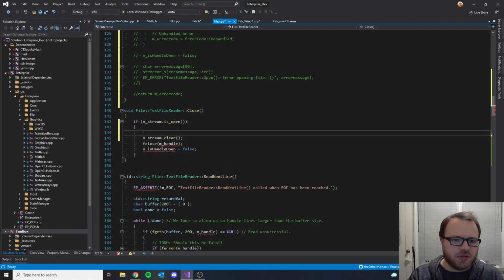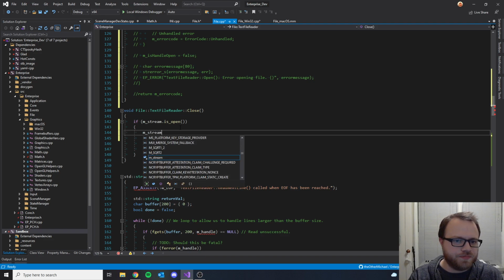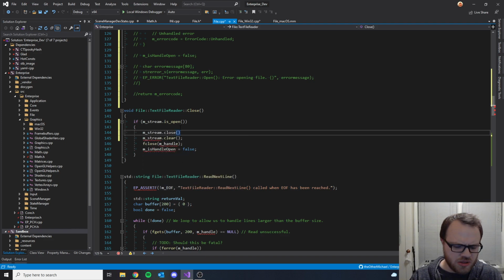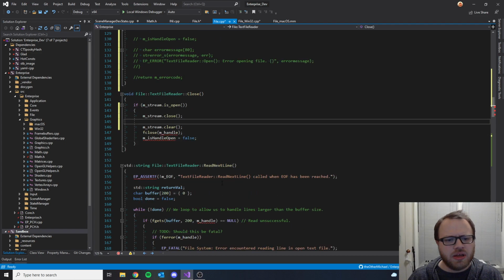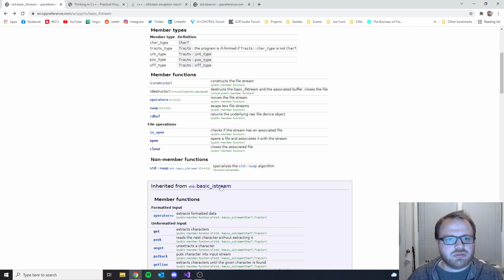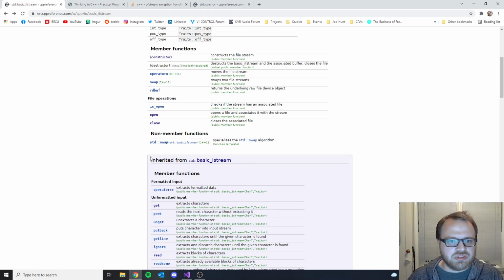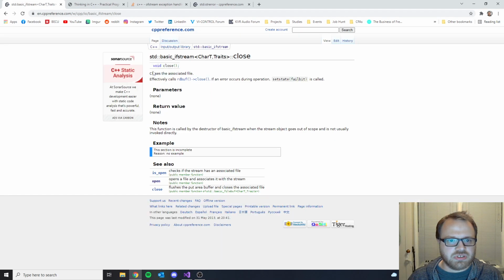We don't use fclose anymore. We use mstream.close. And I'm sure that the close function is effectively the same as the other. Yeah, it calls fail bit if there's a problem.